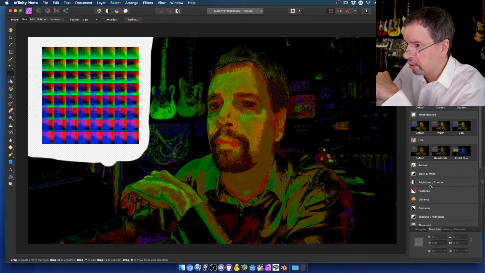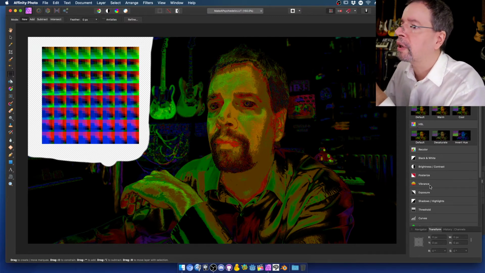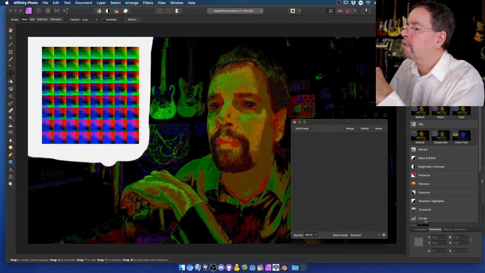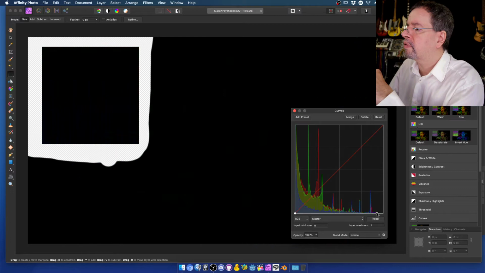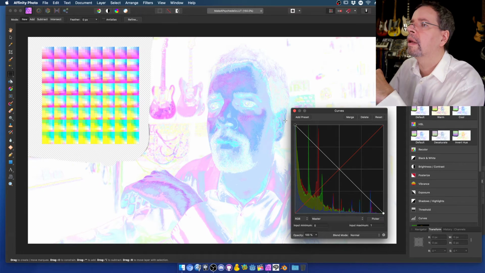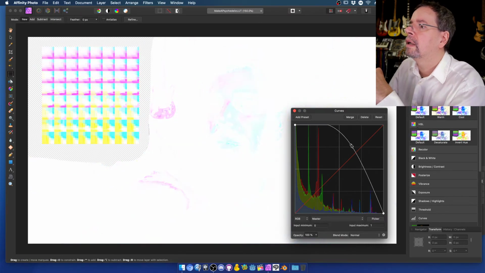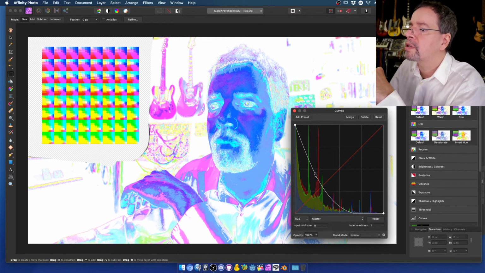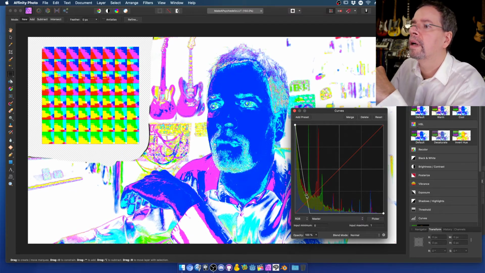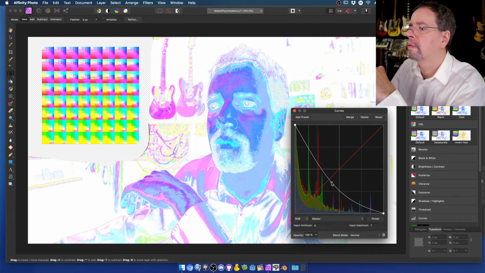So now what we're going to do, since it looks like it's inverted and maybe I want to have the original colors back again, is go to curves. What do we get if we just straight up invert the whole thing? That's weird and kind of bright. Curves can be manipulated in these ways as well. So what I can do is just give it more of an angle.